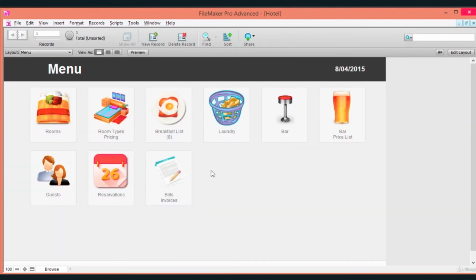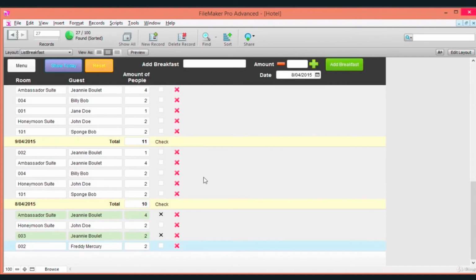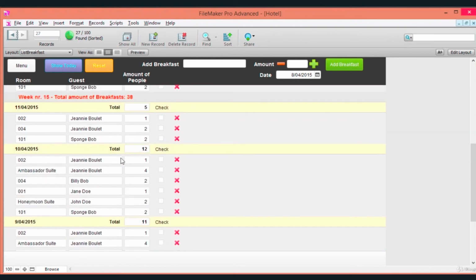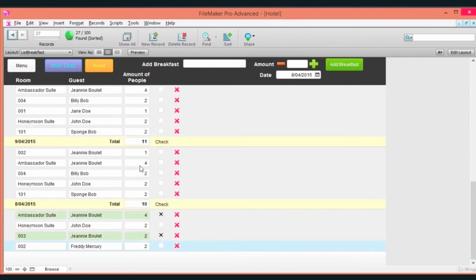Now, because we've been creating these breakfast lines separately per day, we can make a really handy breakfast list, which is kind of cool for us, but mostly handy for the people that are going to be making breakfast, because they can already see for every single day exactly how many people are going to be showing up for breakfast. And that's kind of good for them. They can look ahead and see which are the heavy days and which are going to be the slower days.